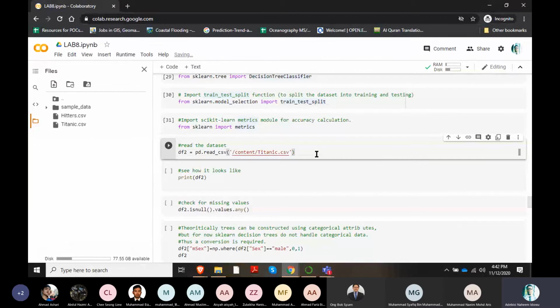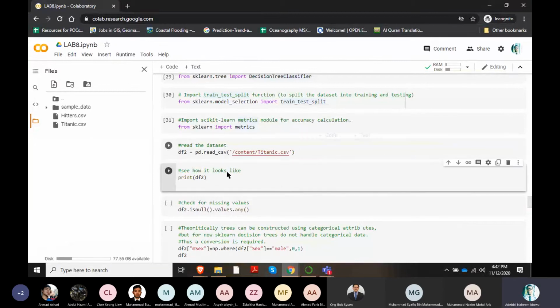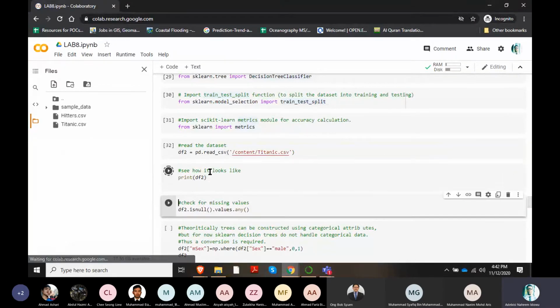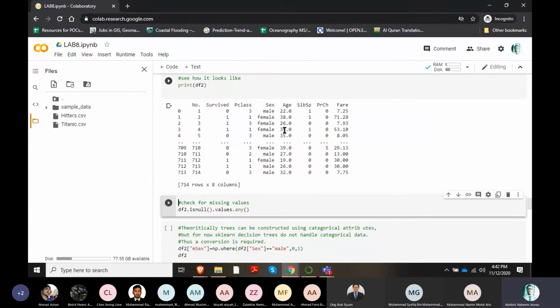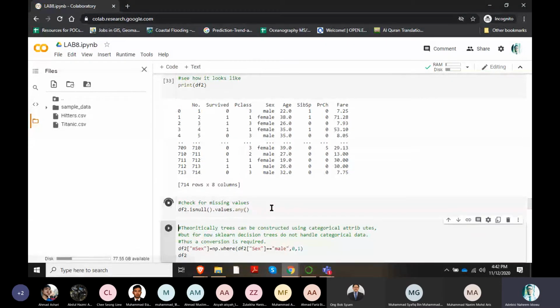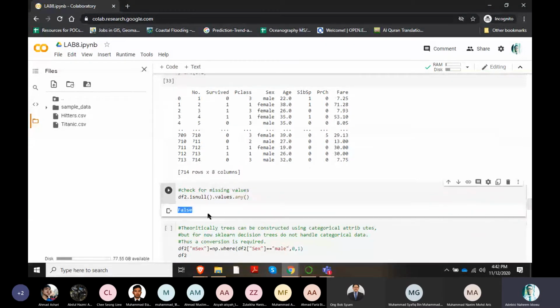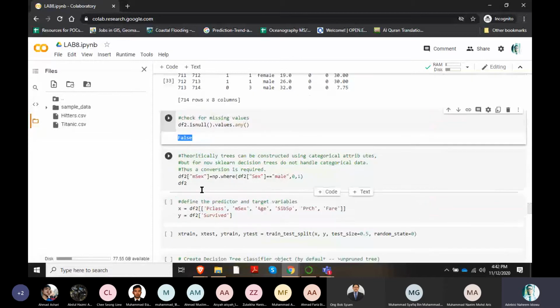We can now run this. So let's see what this one looks like. This is the Titanic records. We have 714 records here. Let's check if we have missing values. We don't have any missing values here, false. Okay, so we can continue.